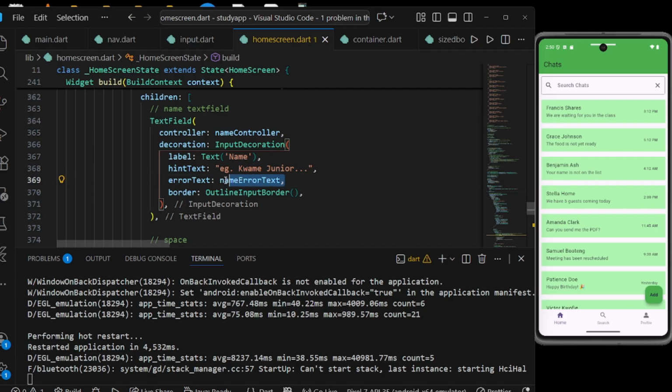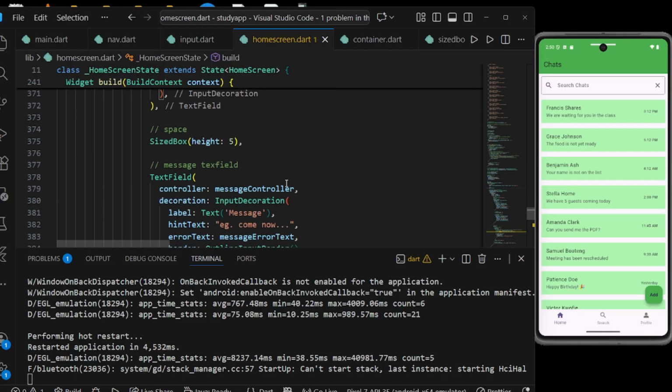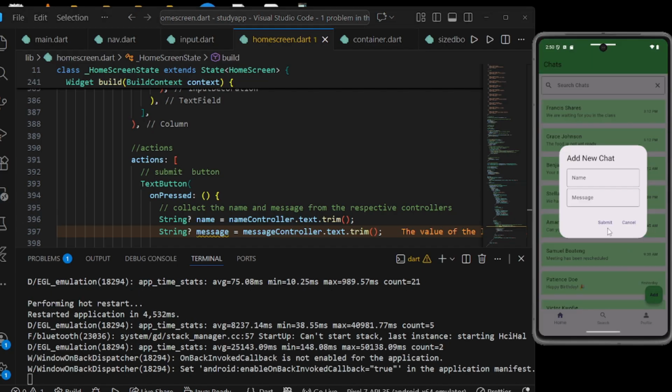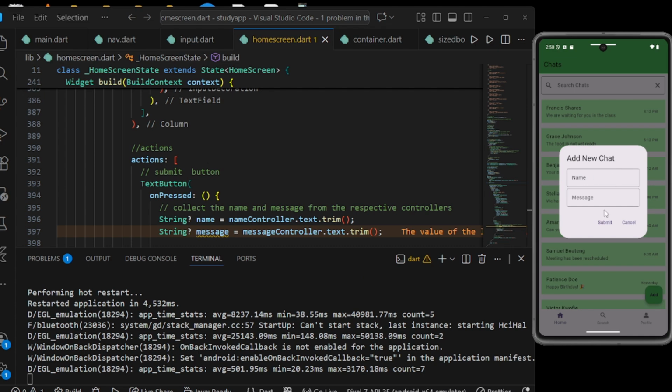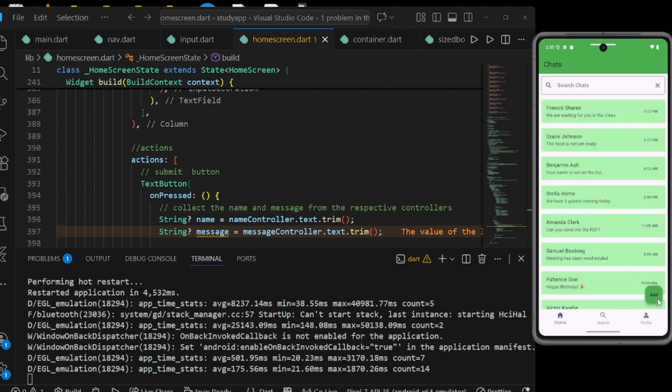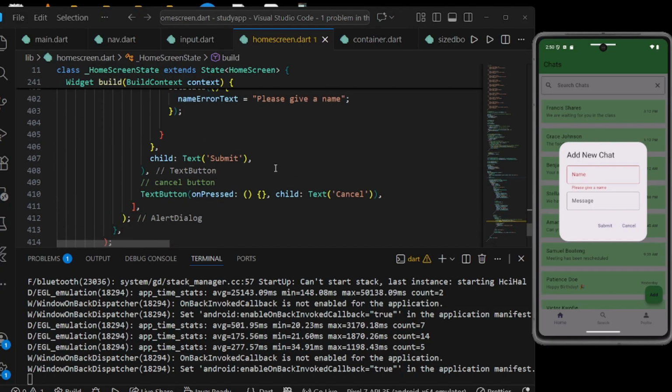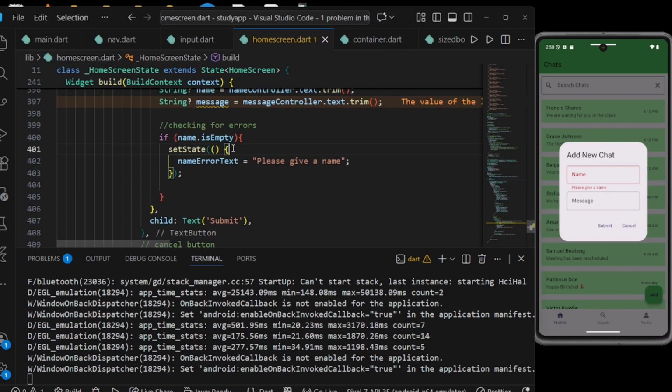We say that when we're learning the error text field, for the error, if it is null, it's not going to show anything. But once there's any string inside, once it is not null, then there will be a red line across. That's why we can see some red thing. But the issue right now, so let me click on submit, right? It didn't show immediately, but if I click outside and come again, it shows. It's not showing immediately, even though I just did setState. I did setState, but it also didn't trigger immediately.